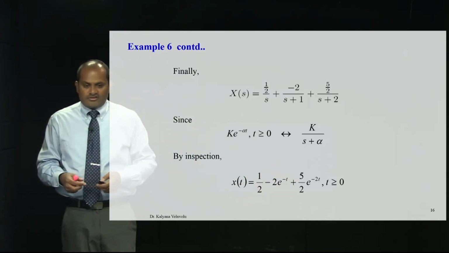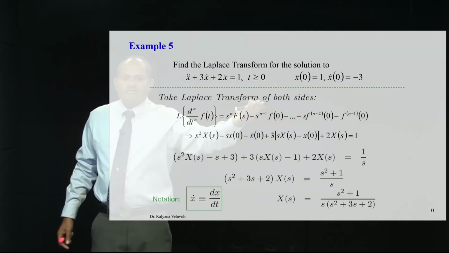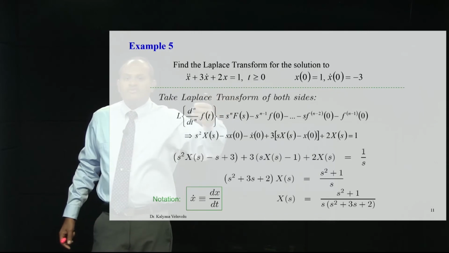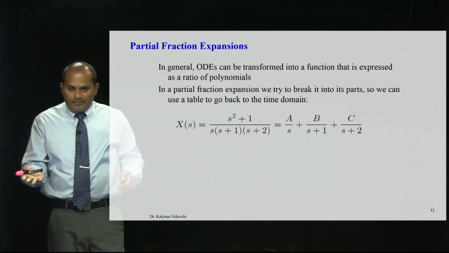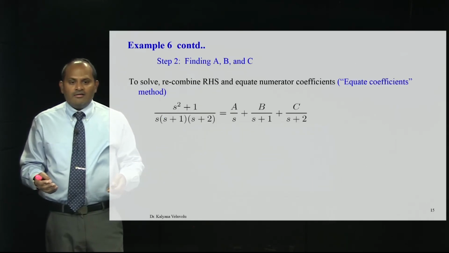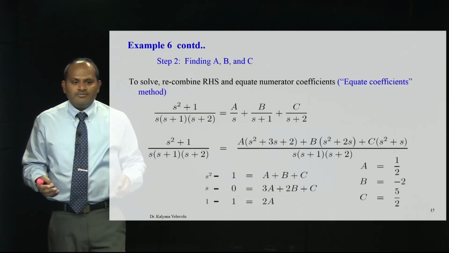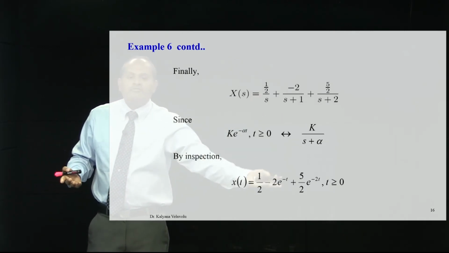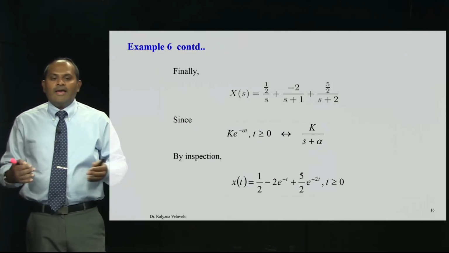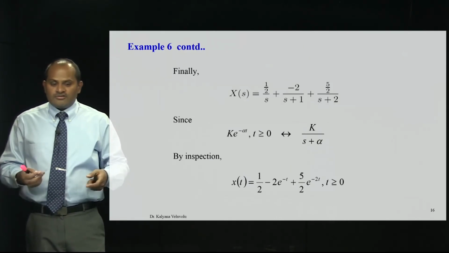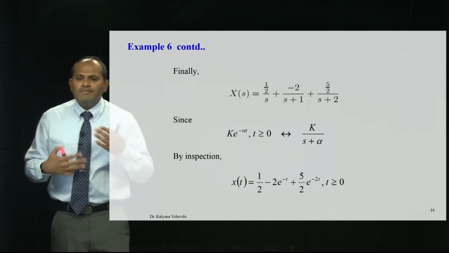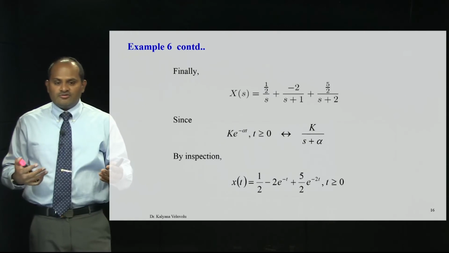So, if we recap, the differential equation x double dot plus 3x dot plus 2x equal to 1, we solved with only 3 steps: apply the Laplace transform, do the partial fractions, and then directly write the inverse Laplace transform. Once students practice a few problems, you can solve any problem within just 3-4 steps. That is the major advantage of the Laplace transform. Laplace transform simplifies the procedure for ordinary differential equations.